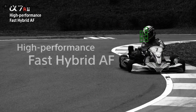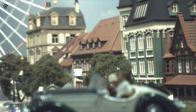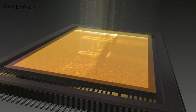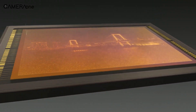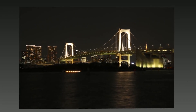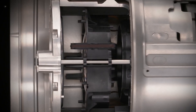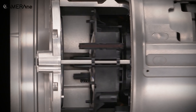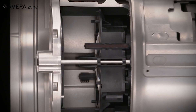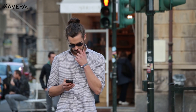Unlike other autofocus technologies, contrast detection has no bells and whistles — no AF unit, no image comparison or prediction. Then how does it work? The tech is getting all the information from the image sensor. The image sensor analyzes the entire scene, every focus point from edge to edge. This continuous flow of information is then used by the focus motor. It spins in one direction and checks if the image is sharpening or not. If it isn't, it makes a round in the opposite direction, and this goes on until the subject is sharp.